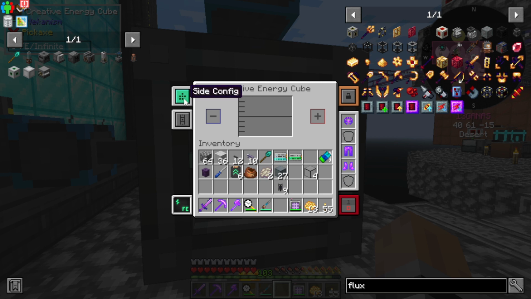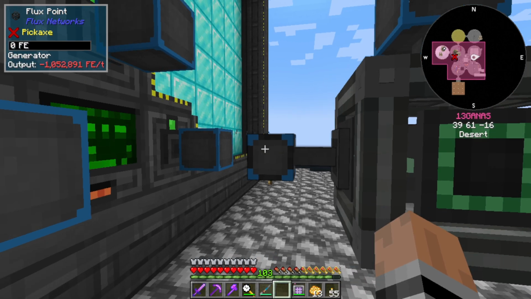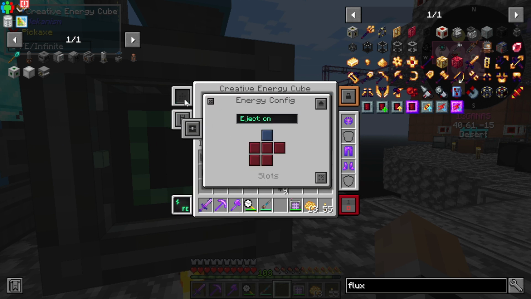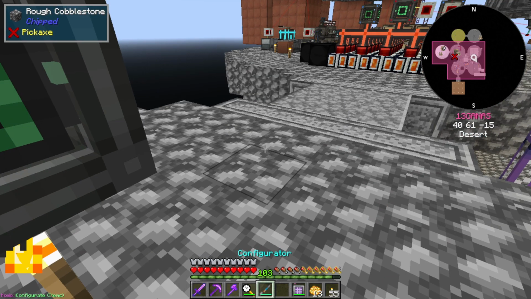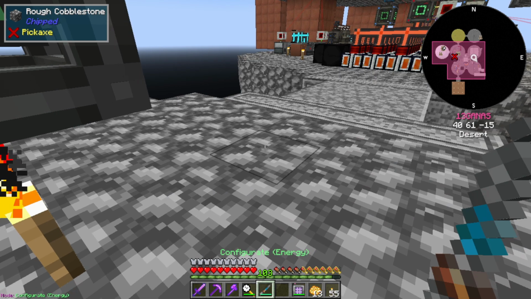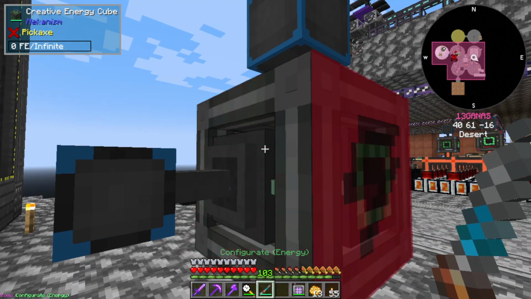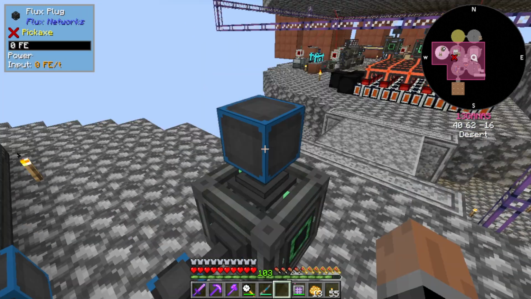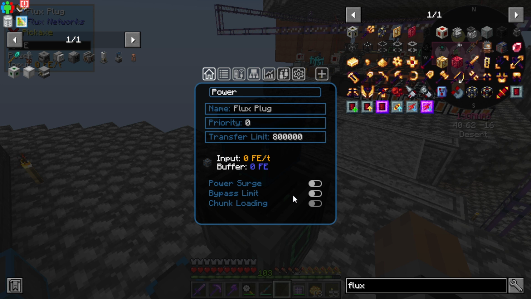Now this. Why is this not? Input 1.05. Yeah, it says it's empty though. Output is infinite per tick. Okay, hold on, hold on. Energy. Here we go. Yeah, output's top. You take things out and put in. Bypass limit. Transfer.